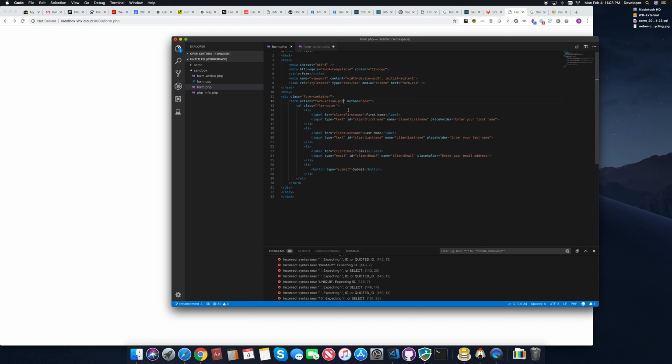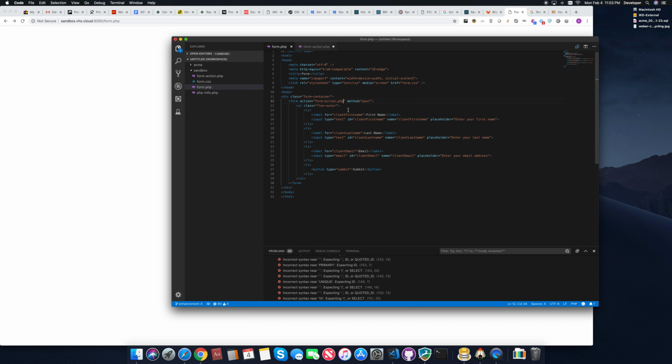And if no file is specified in the action attribute, then it will just submit to itself. So it's possible that you could have the form page be its own processing page as well, just depending on how you program it and how you set it up.